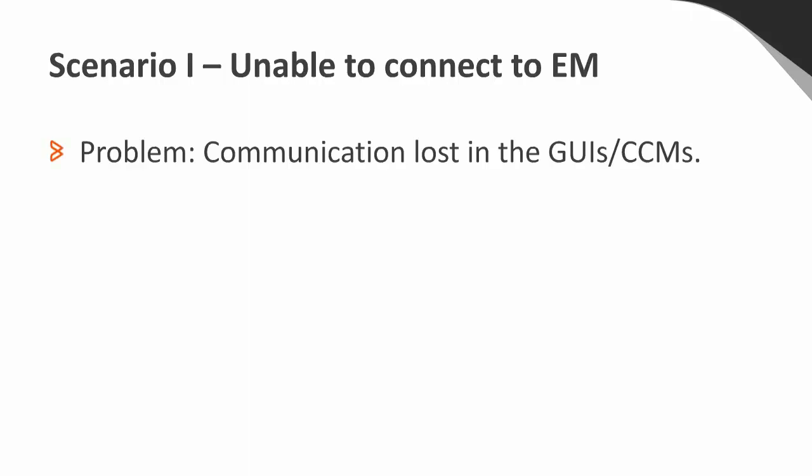So let's talk about real problems. For this first scenario, all the users lose the communication with the ControlM Enterprise Manager after a corruption in the Thrift API web application. This problem prevents any type of communication between the EM server and the EM clients, either using the interfaces like the EM CCM or using any of the EM utilities.